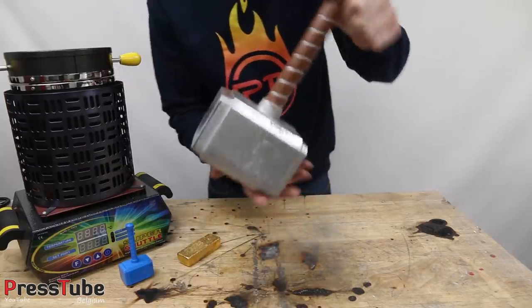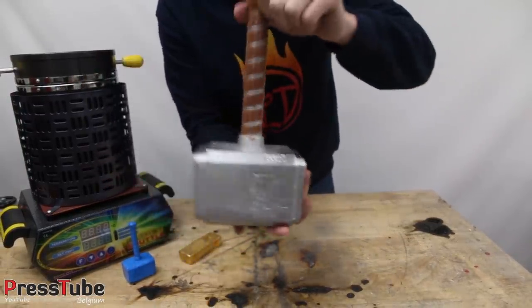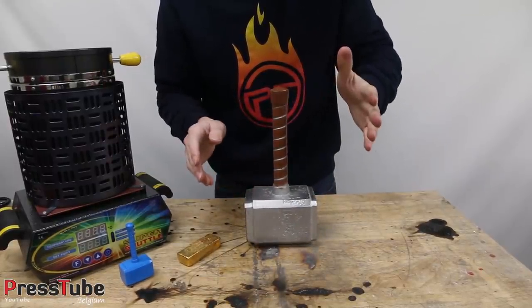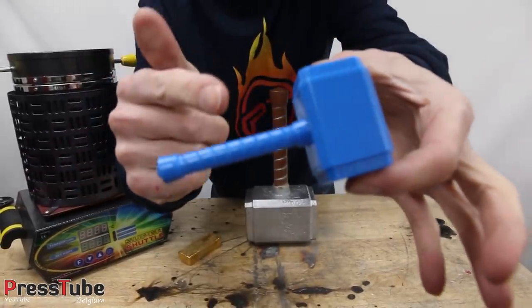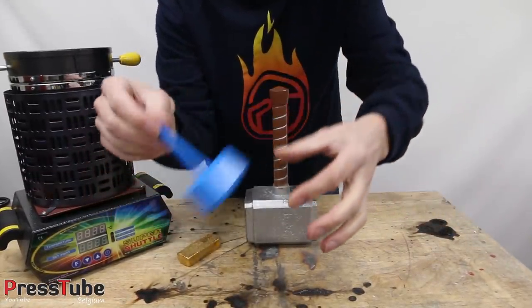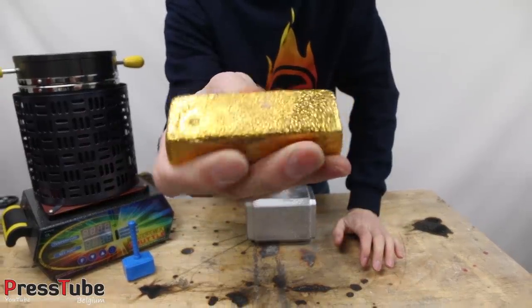Now, almost a year ago, I cast this Thor Hammer. It's made from aluminium. And in this video, I'm gonna cast another Thor Hammer, only a lot smaller. This is a 3D print. I'm gonna use it in this video. And the reason it's so small is because I'm gonna make it in solid gold.